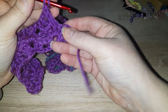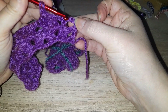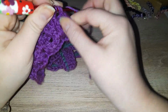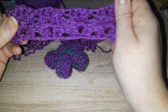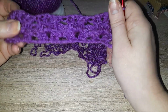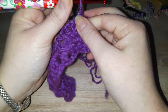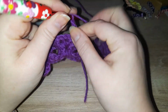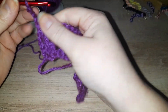Okay, and then we're ignoring, as always, but in the top of the turning chain, we're going to place a double crochet to edge, and you just keep going. Just keep it up. I'll do one more row just to show you. 1, 2, chain of 3 and turn.